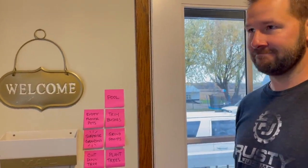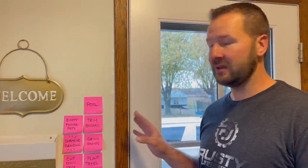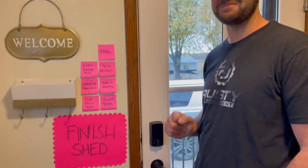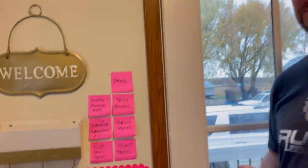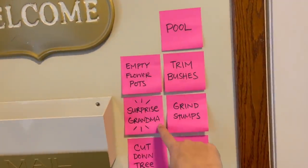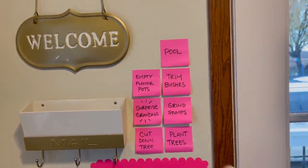So these are the tasks that we're hoping to get done today to get ready for fall. And these are tasks proportionate to what needs to be done, yes. So should we show the big one at the bottom? Yes, we should. And should we show the one that's actually super fun that we get to do today? That one. Oh yeah, that one is actually super fun.